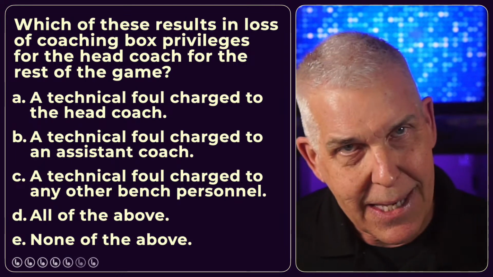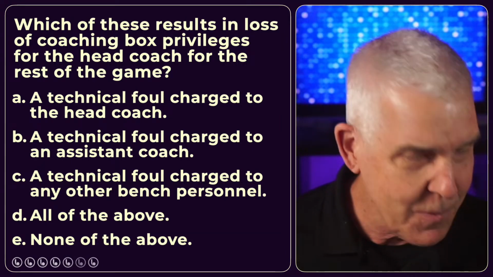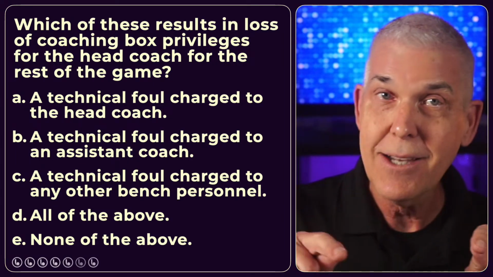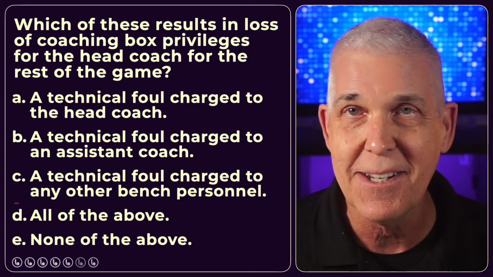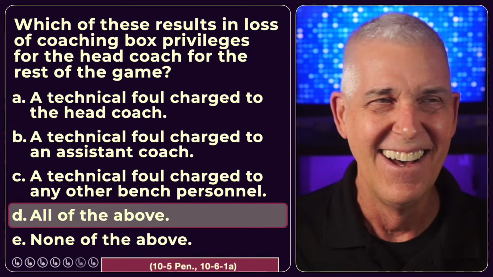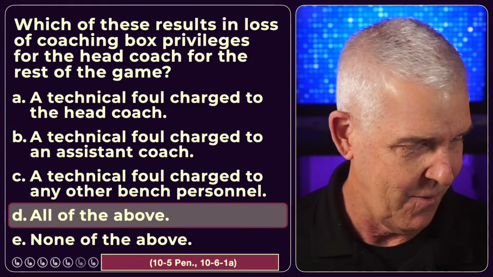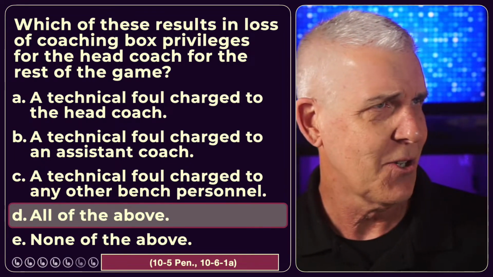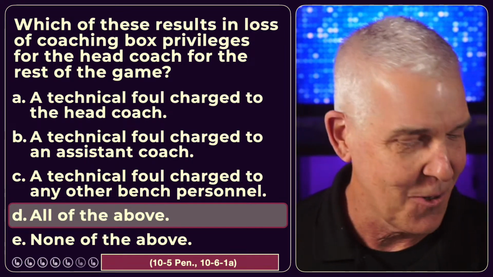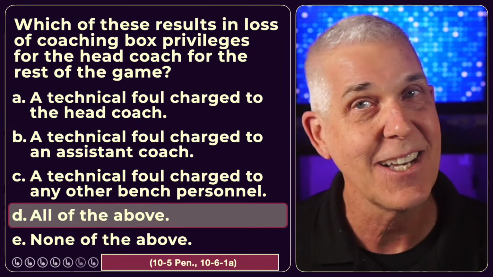So A, B, and C are all correct, so we would assume here that our answer is D, all of the above, because all of them are above D. Throwing in the none of the above. Wow. Did I read the question right? Yes. They would lose their privilege to stand and coach their team. All right, next question.